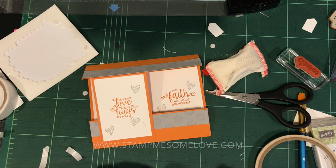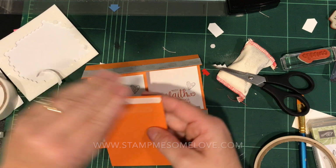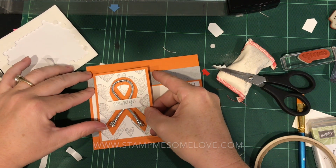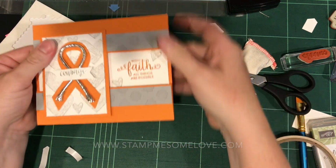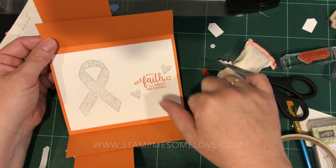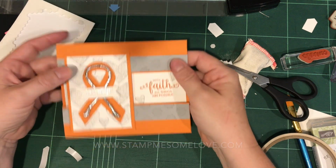I think that's good. All right, let me turn off that extra. And I'll put this guy down where I want it. I'm going to line it up on the bottom first, and then place it there. Okay, so there you have it. My little fancy fold. And then I've got places to write down here, right over here. And then when she opens the card, it will look like that. Yay! I think it came out cool.